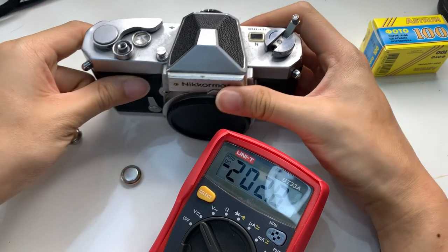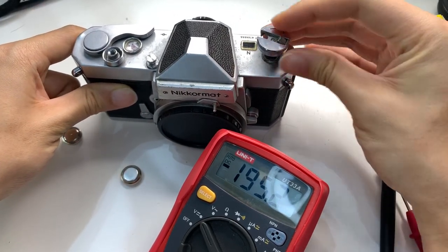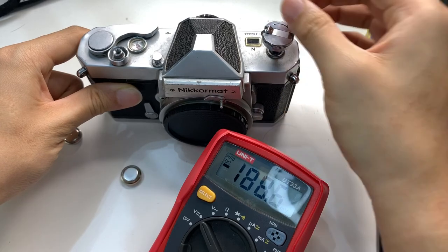For this nickel mat, just to recap, the downside is that this thing here is loose, I'm not sure why. Therefore there's a discount on it lah.